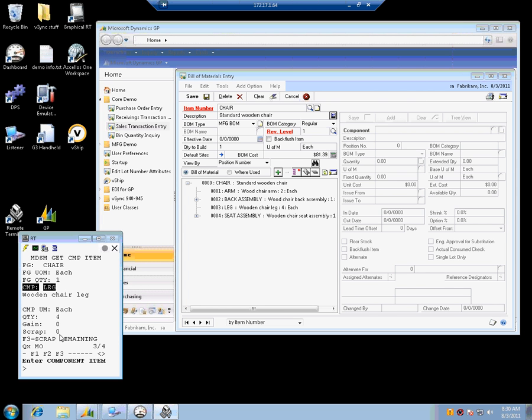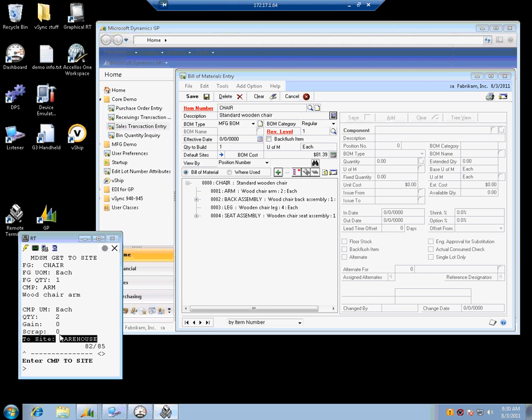So I'm just going to pretend I'm scanning these as they come off. I'm going to scan an arm, and we're going to prompt for a couple of values. We need to know what site this is going to and what bin for each component. And we can set up defaults for these prompts and even skip the prompts altogether using the defaults if we want. But I have everything turned on so we can see it all.